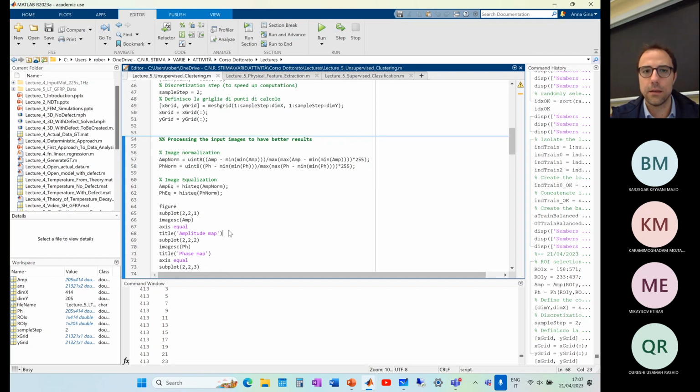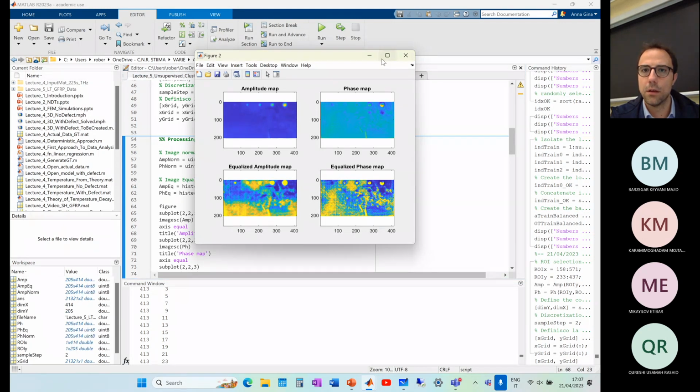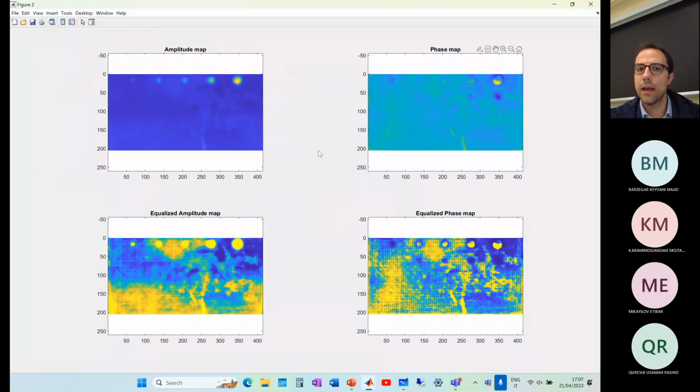And the results are in this plot. These are the input images, and these are the representations with the best contrast that you can get. Where it is 0, or close to 0, this point should be shifted more to 0. So your minimum and maximum of phase should be 0 and 255, and the same for the amplitude. Here, for example, you are saturating the contribution inside the flat bottom holes, but you are also improving the contrast in the flat region. So that's the result of histogram equalization.